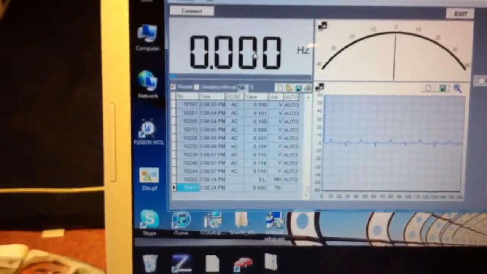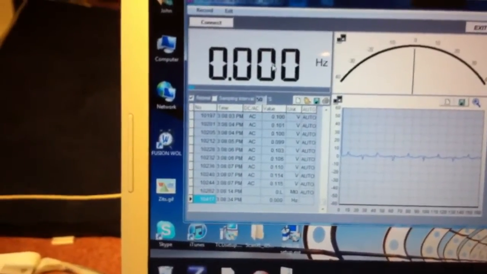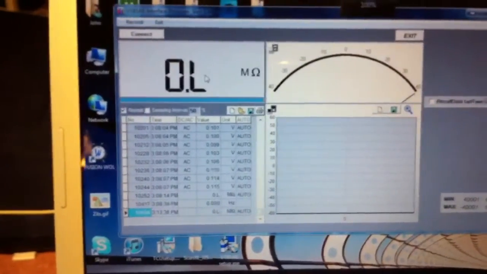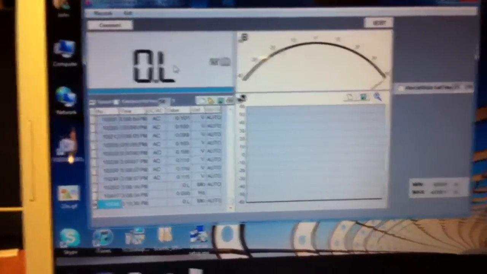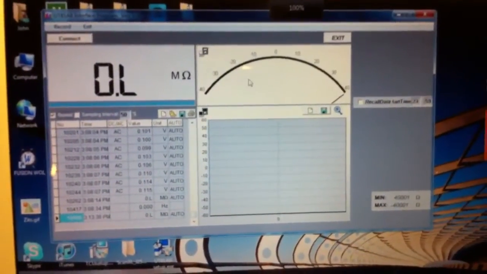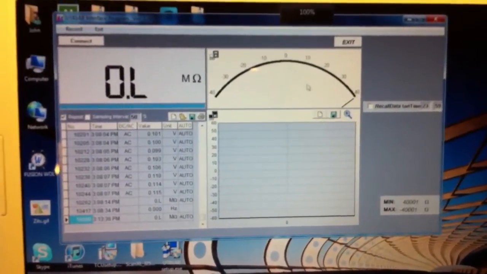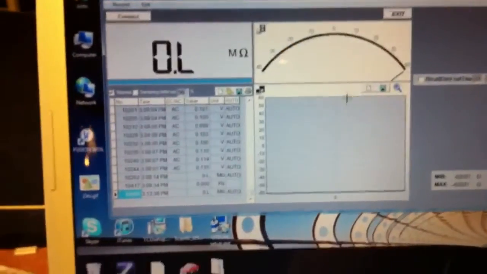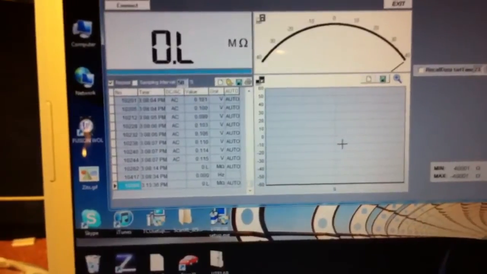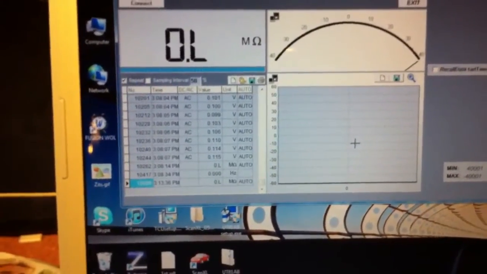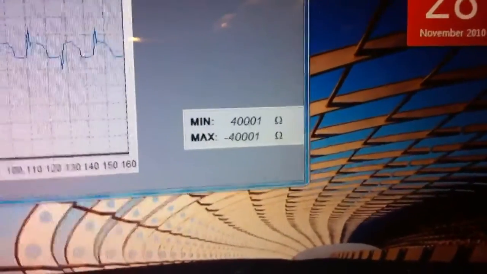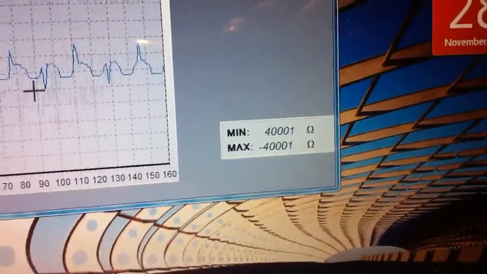Pretty obviously a graphic representation of what your frequency is, or whatever you've got it set to there. I just switched it over to ohms, give it a second, and all of a sudden, poof, you're reading it there. And then there's the old analog needle, which is great if you're trying to watch something go up and down or looking for a sweep or something. Say there's the scope. And then down there you've also got min-max. It still thinks we're in ohms, it hasn't caught up yet.